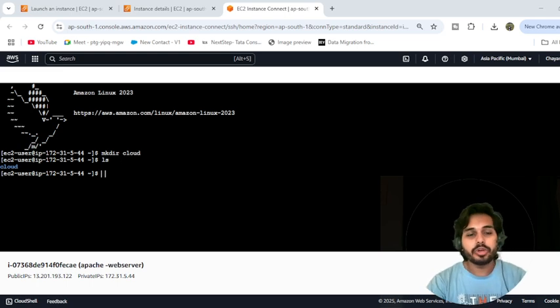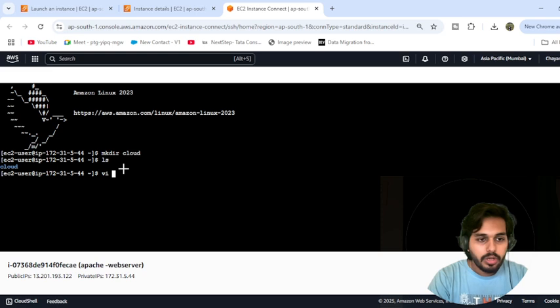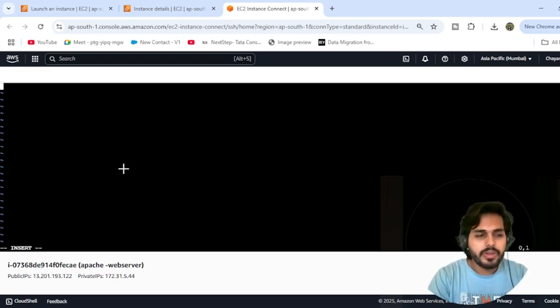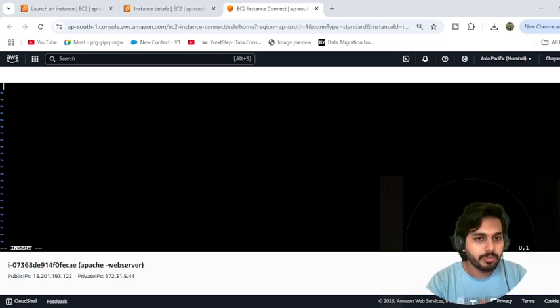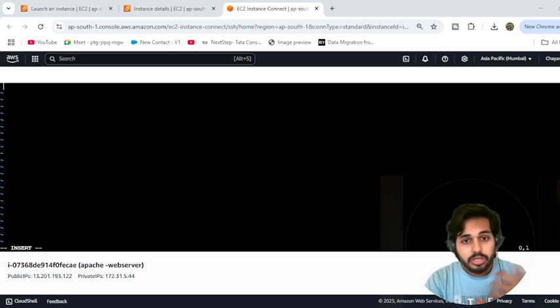Now, suppose you want to create some files like chain.txt or cloud.txt, how can you make this? You can make this by using vi cloud.txt. Hit enter. Vi is nothing but an editor like Notepad. We have different editors, like Notepad and WordPad, which are the editors of Windows. But in Linux, we have editors like gedit, vim, nano, and vi. There are lots of editors, but vi and vim are the most used in the market.